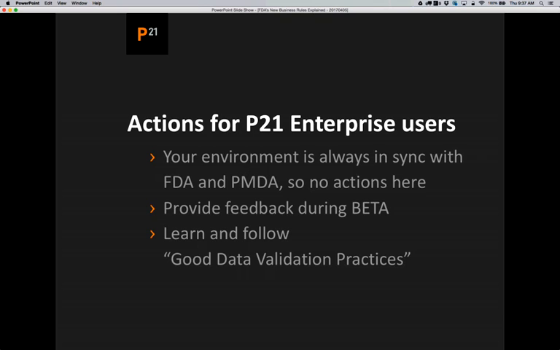And finally, I hope you can attend our educational events and read the blogs and the papers we plan to publish on good data validation practices. I think this will be very helpful for you to ensure that you know what to do with all these issues that our system generates. I know we generate a lot of issues and say we have a lot of problems, but now we actually want to help you fix those problems by helping you understand what they are, how to interpret them, how to prioritize them, and how to fix them. So these are the actions that you should expect to take throughout this year.